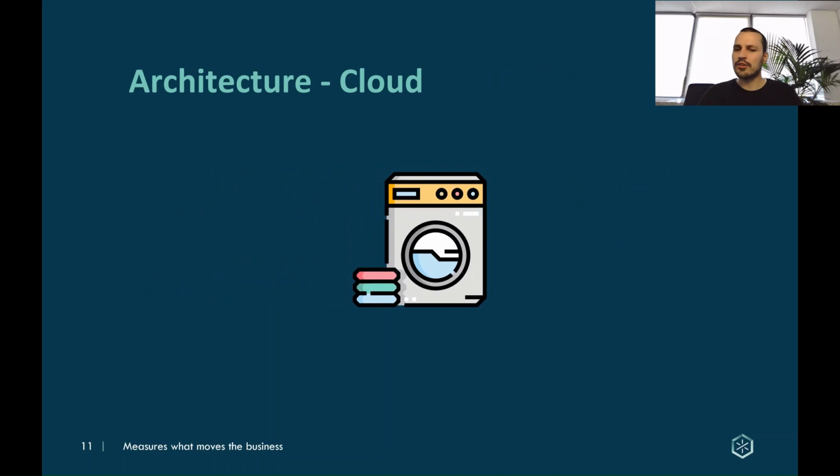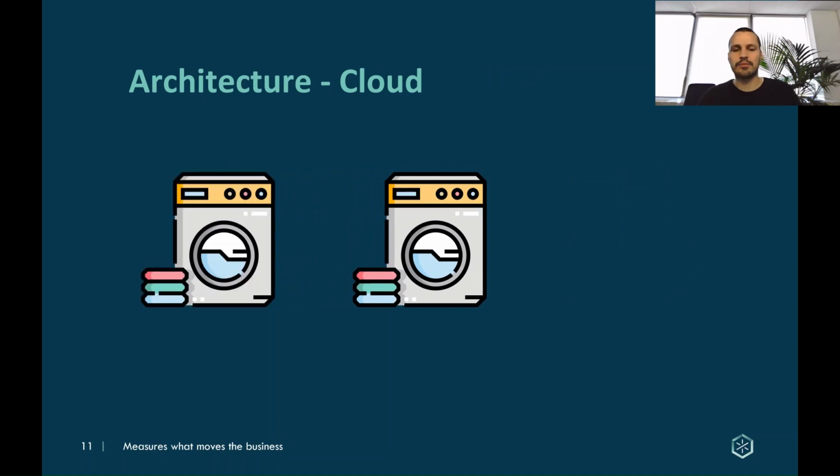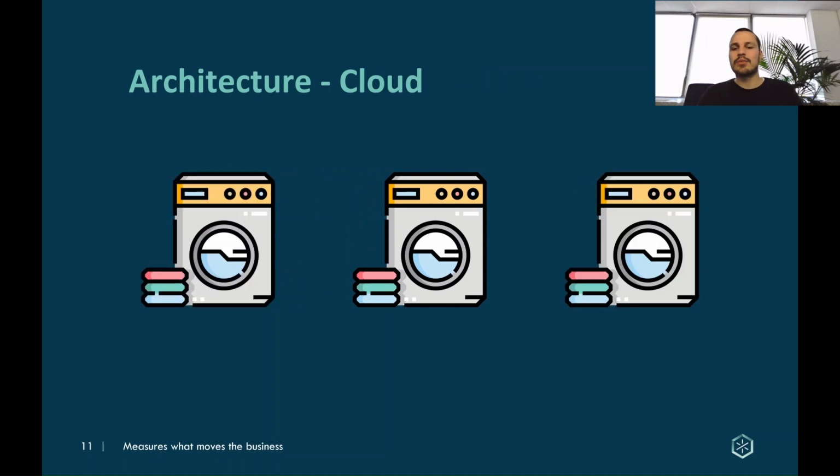Now, the hot talk, cloud. You want to get smart, and you think, wait a minute, just rent extra machines when it gets busy. You add one, when it gets even busier, you add a third one. But timing matters. If you react too late, customers are already waiting. If you overdo it, you are paying for machines you don't need. Now, performance is not just a technical problem, it also becomes a cost problem.